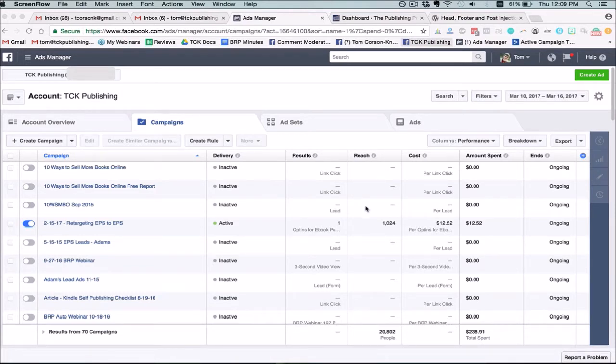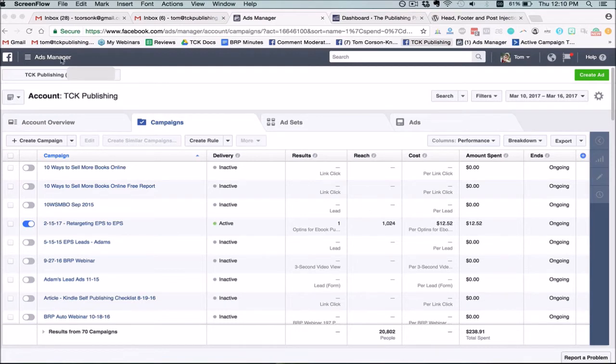Now, it's crucial that you set up your Facebook pixel on your website properly because what your Facebook pixel is going to allow you to do with your ads is really track what happens once someone gets to your webpage after they click on your ads on Facebook. So you can actually track how many people sign up for your email list or how many people buy one of your products or services using the Facebook pixel. So if you don't set up the Facebook pixel, you won't have any of that data and you won't be able to make good decisions about which of your ad campaigns are working and which ones aren't working, because you won't know that unless you actually have your Facebook pixel set up.